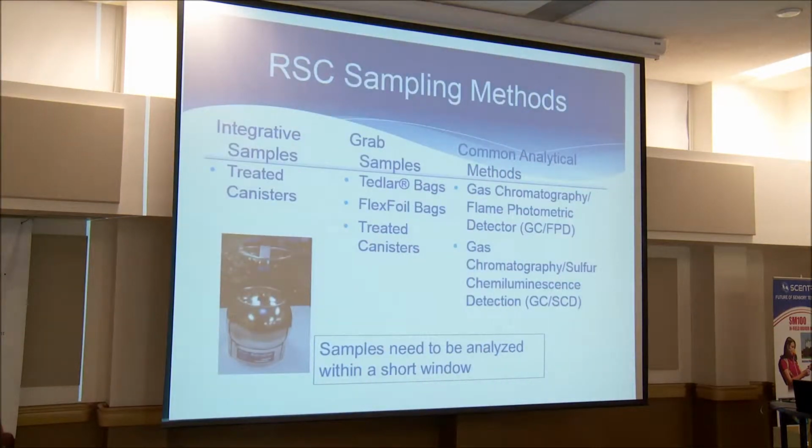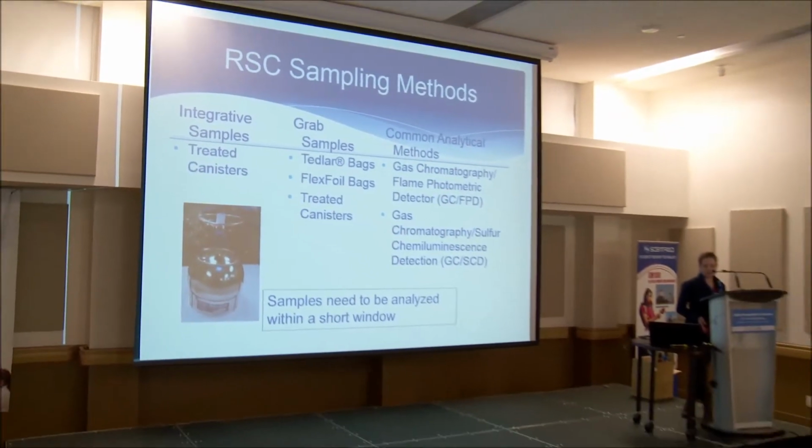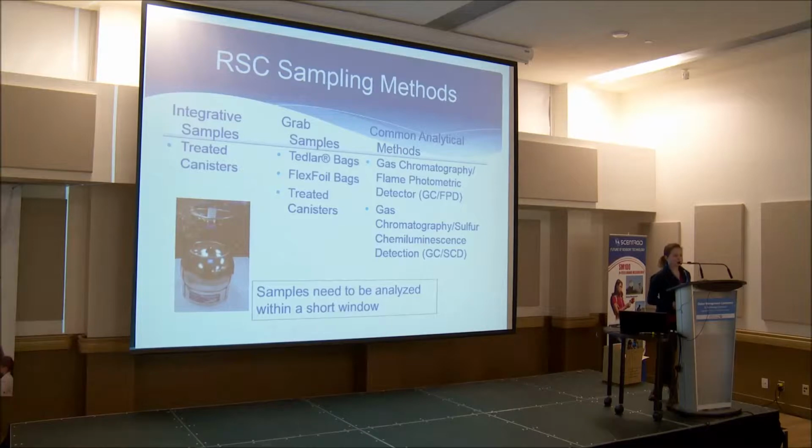So it's very important to look at your sampling methods before you dive into something like this. With RSCs, or reduced sulfur compounds, it's a little bit more limited, and it's more complicated because you really need to get the samples back to the lab quickly because the samples degrade. And in certain cases, we'll actually go on site and set up our equipment on site. And as soon as the samples are collected, we can analyze them there and have a quick result and also ensure that none of the samples are degraded.